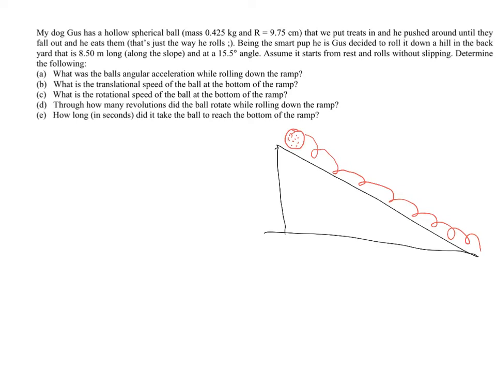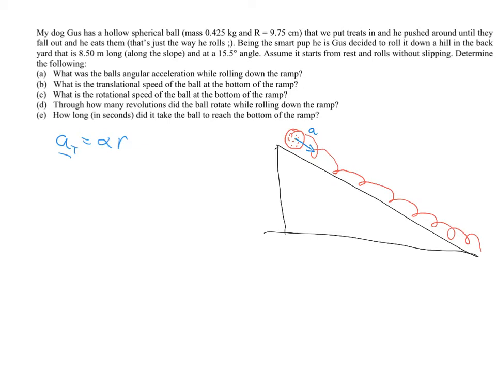So first thing I ask you to find is the angular acceleration, alpha, right? That's alpha, okay? So we know that tangential acceleration is equal to alpha times r, where tangential acceleration is the acceleration in a linear manner of any point on the edge of the ball. But what we've learned is that the tangential acceleration also corresponds to the exact same as the forward linear acceleration of an object if it's rolling without slipping, as we have here. So the acceleration down the ramp is going to be the tangential acceleration of the ball.